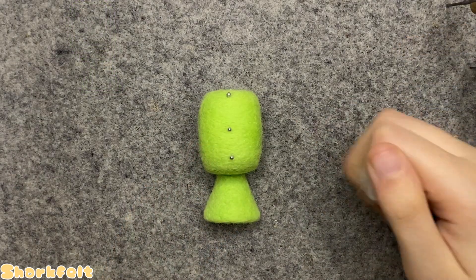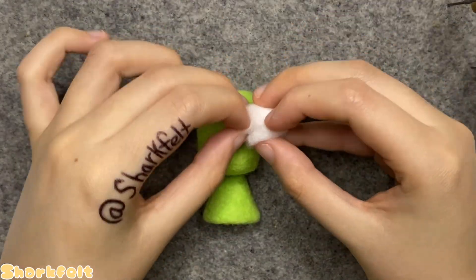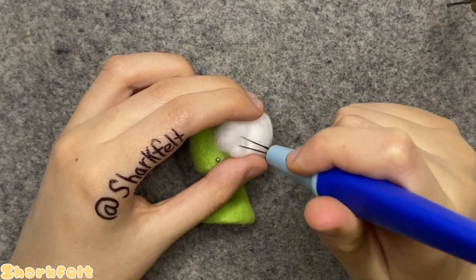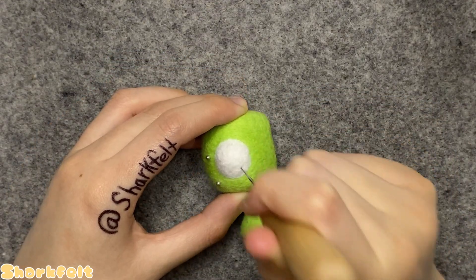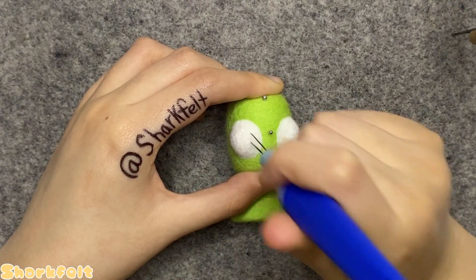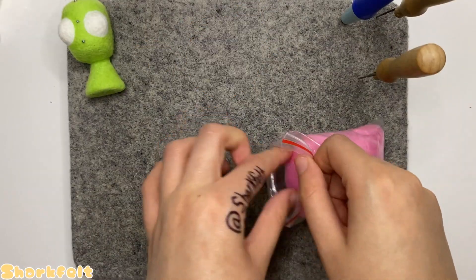I take my bright white wool and ball up a small amount to use as his big eyes. I put the tuft of wool down onto the face and felt it into the correct spot symmetrically on each side with my two-pronged felting needle, making sure to keep them bug-eyed on purpose by poking the outsides around the edges more than the center to retain his iconic goofier look.